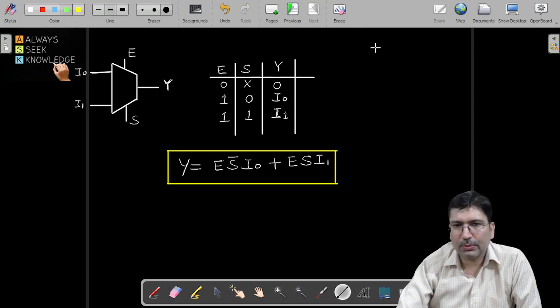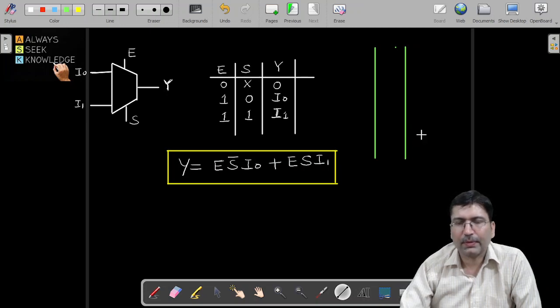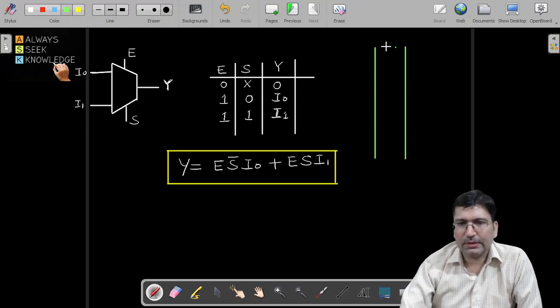This is another input. Let's say this is I0, this is I1.